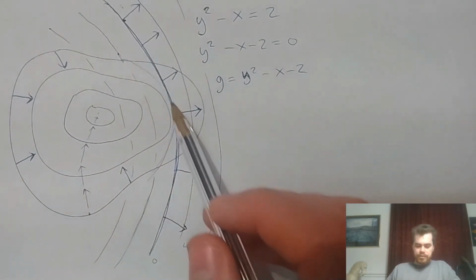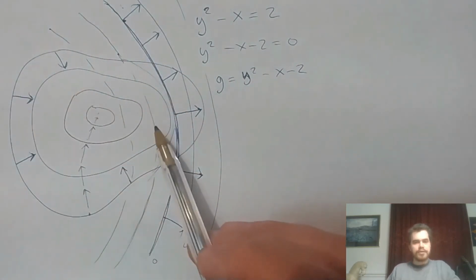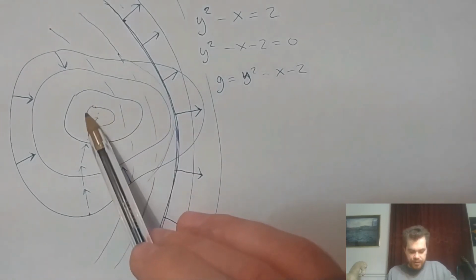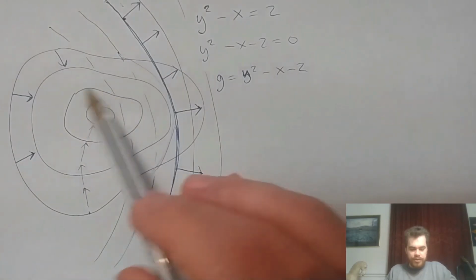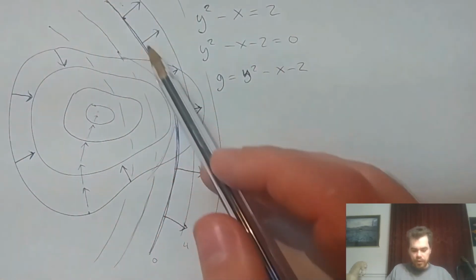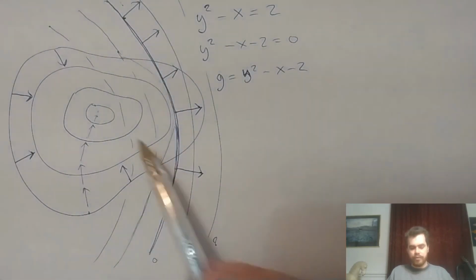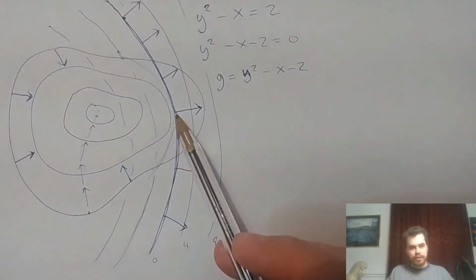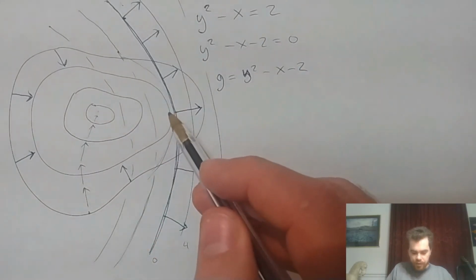And notice that these lines are lines of constant elevation. It's like a geographical map. This all represents one elevation. The closest our constraint line comes to this maximum point, or to a high height, is right around here.